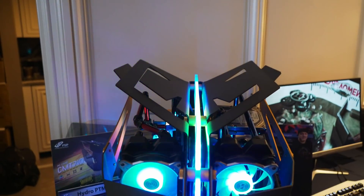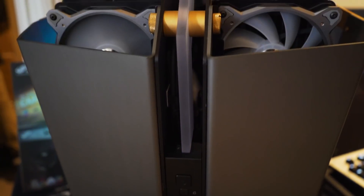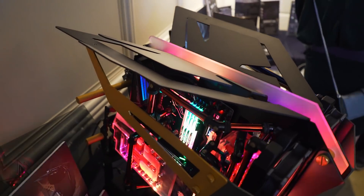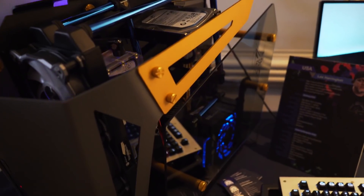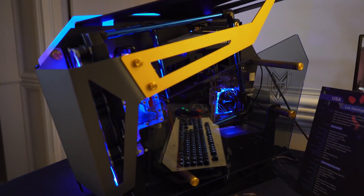They also had, which appealed to me, a dual system in a ridiculous-looking case called the T-Wing. It is a dual system case specifically targeted for game streamers — one side is your gaming PC, one side is your streaming PC. But instead of dual PC builds like everyone's been doing in the 900D, where you have a tiny streaming PC perpendicular to your gaming PC buried under cables, both systems are on full display with full RGB water cooling in a hard loop, fully lit up with cable management run through the middle so you never even see the cables. It looked phenomenal. For what it is, it's affordable — it was $500, which for something like that you'd expect it to be a lot more.